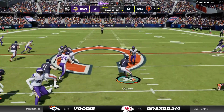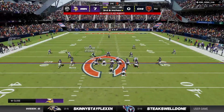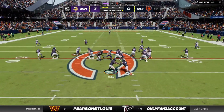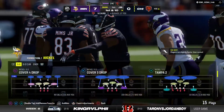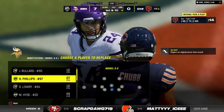They go with Chubb on second down. And he'll get it out to midfield. They'll spot it right at midfield at the 50. Here's third and a few inches. They run it again with Chubb. And he has the first down yardage before they bring him down right at the 45. They get 5 out of that one, and it moves the chains.